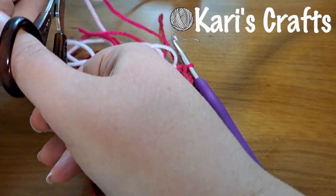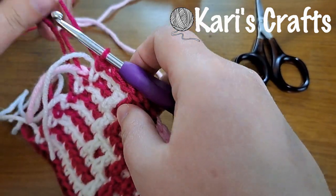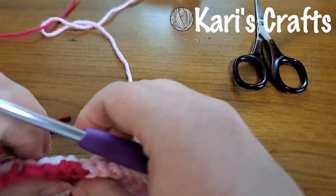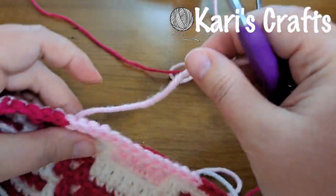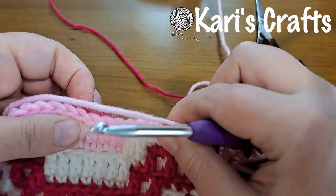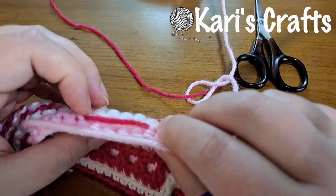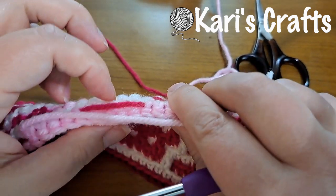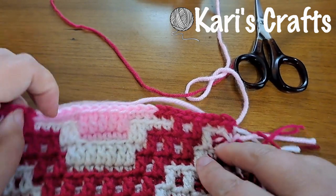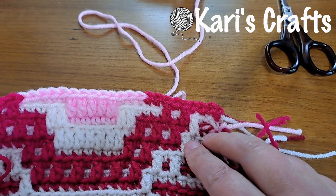Okay, so we're going to cut off the dark pink here. We're going to leave our light pink attached. Pull that through. Now, what we're going to do is take our light pink and just lay it across, and we're going to crochet over both the light pink and the dark pink. So we'll just lay it across here, and once we get to these stitches, we're going to pull this up and go over both of those. So I'll show you that in just a second. Okay.